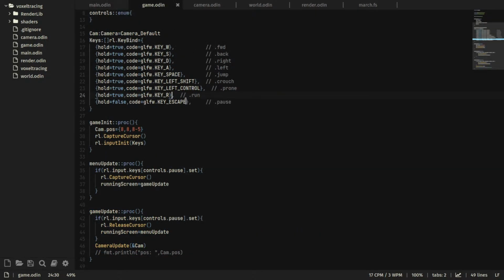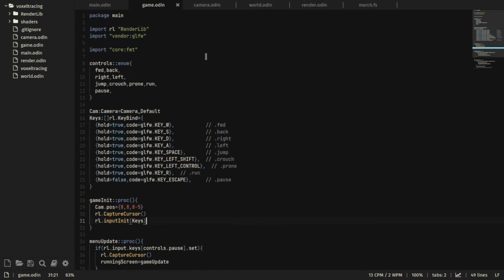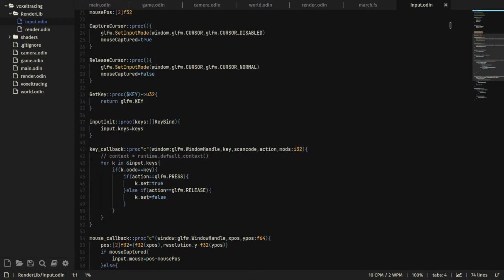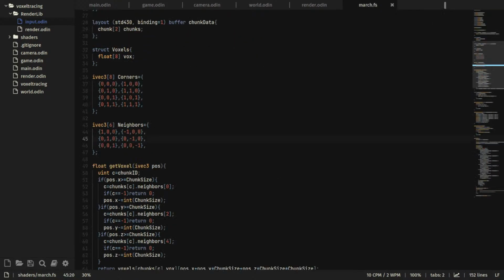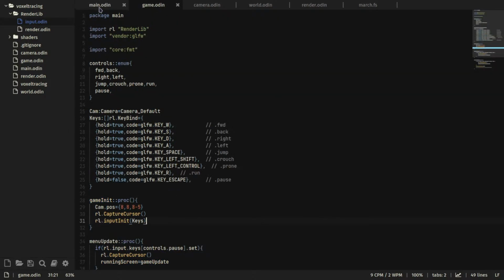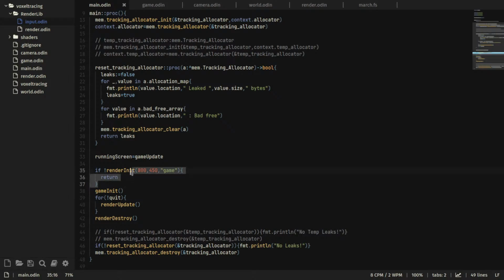Capture cursor, input init. I think I should do this.